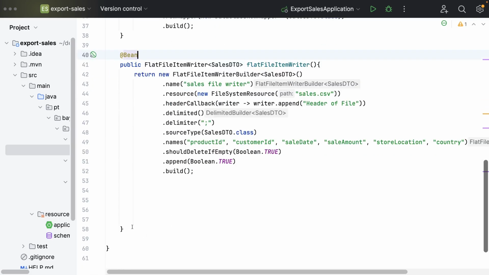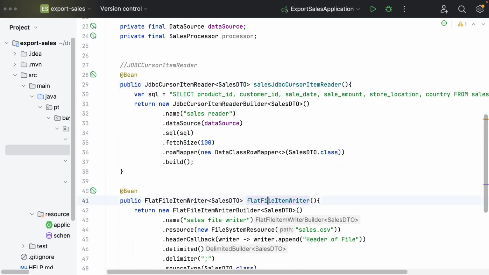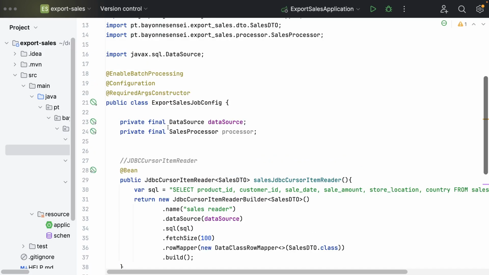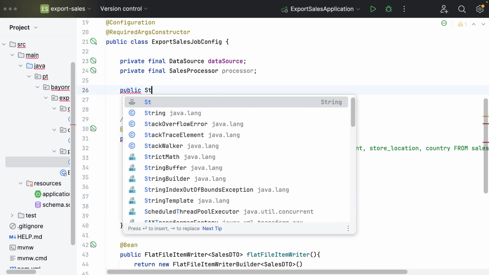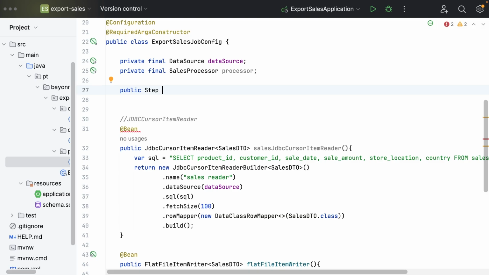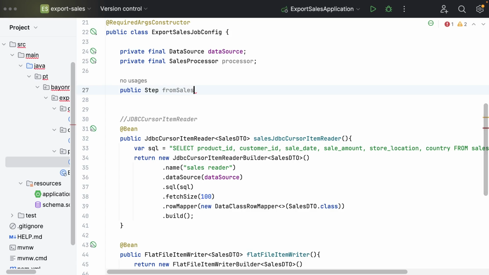It's nice like that. Now that we have the reader, the writer, and the processor, this is the place where we start creating our step. So now let's create our step. We can give, for example, the name of the step, let's say from sales table to file, just like that for now.